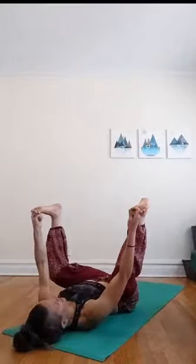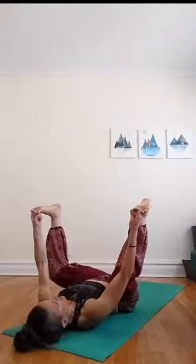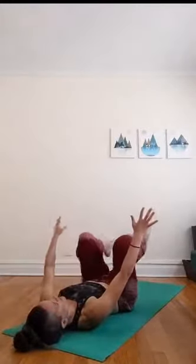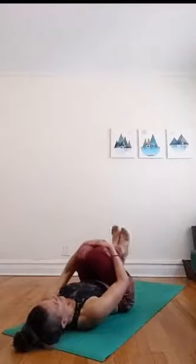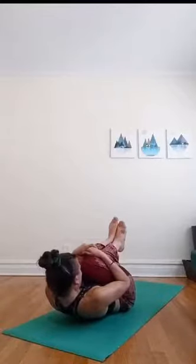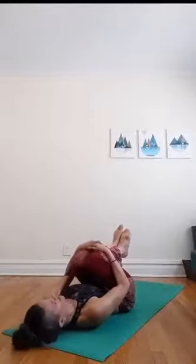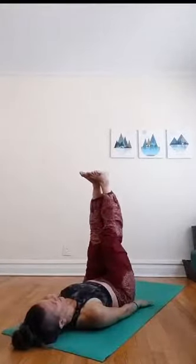Good. Let us all take a nice big inhale through the nose. Sigh it out. Draw these legs back in towards center. Good. Draw the forehead to the knees, knees to the forehead. Awesome. Release the shoulders, the head, and the hands. Lengthen the legs to the ceiling.